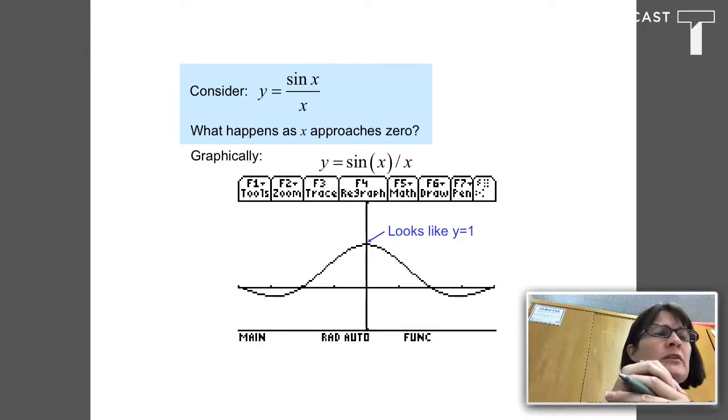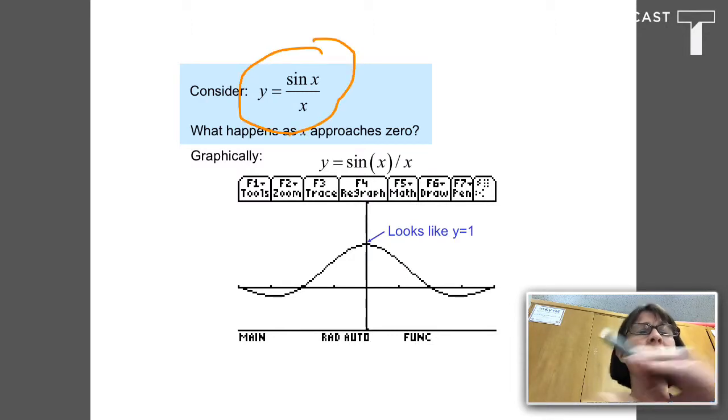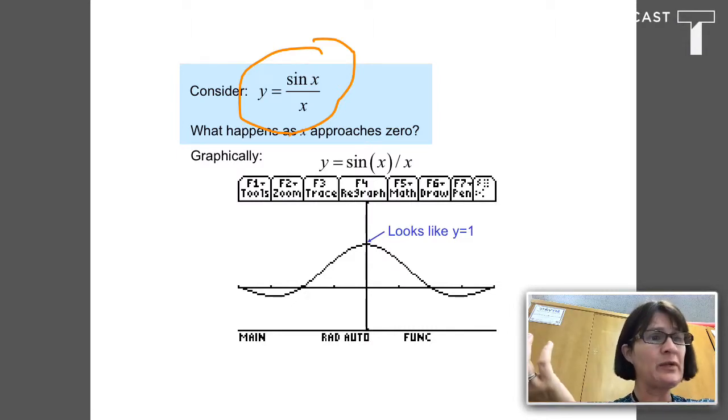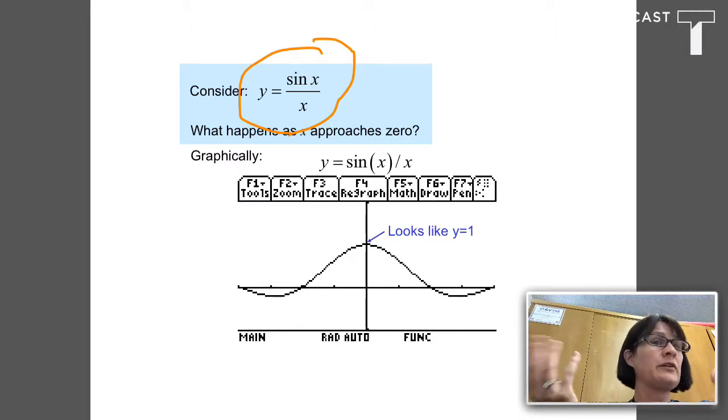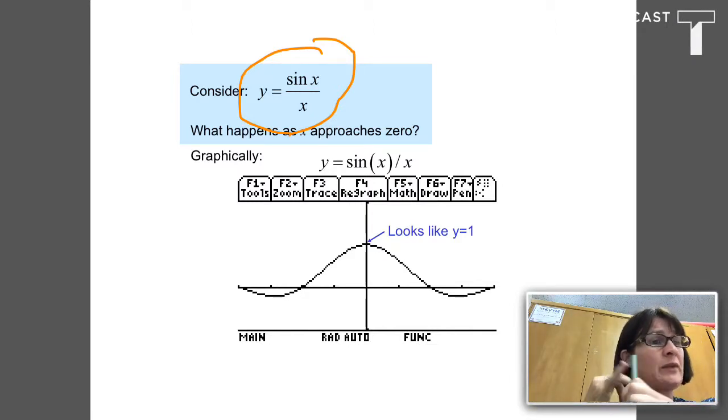So this is a similar function in the sense that it has this 0 in the denominator. So if I asked you what y is when x is 0, you couldn't tell me because we can't plug in 0 and then evaluate this function. We'd have sine of 0, 0 over 0. And with 0 in my denominator, it's not defined. But we can still investigate. Remember we said we can investigate limits with algebra, with graphs, with tables.